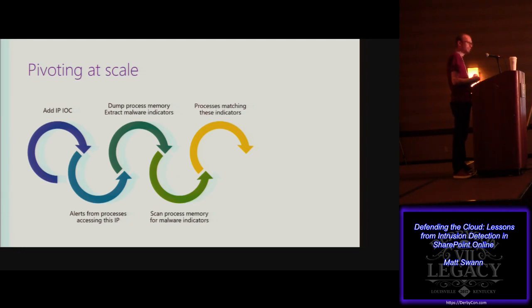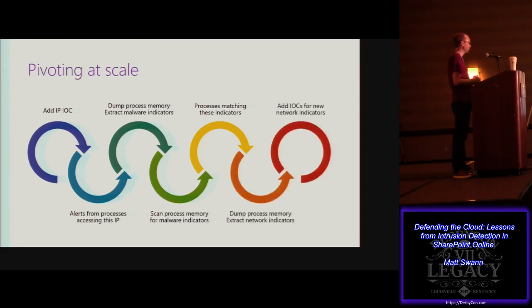And the funny thing is, our red team is good at segregating their infrastructure and using different, not related command and control infrastructure. So we would find different processes that matched the malware sample than all the processes that were calling out to the IP address that we knew about. So that gives us new network indicators, right? We put that back into the service and we get a new list.